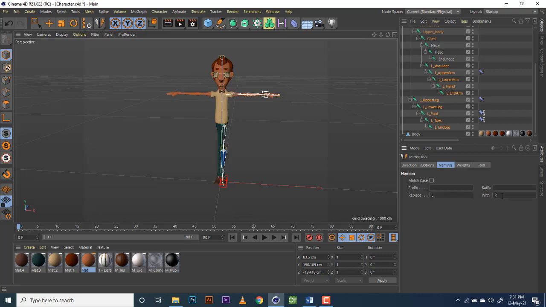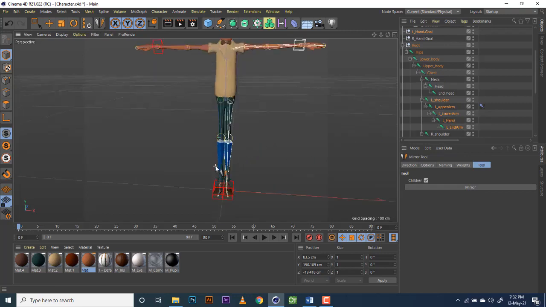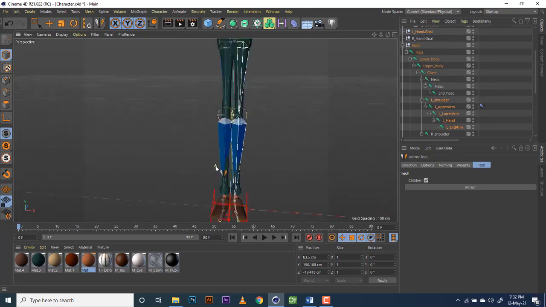So weight, we don't have to do anything with weight, and go to the tool and mirror all the parts you've selected. Automatically you're seeing that everything is cloned to the other part of the body.